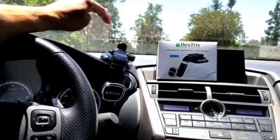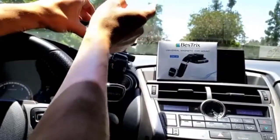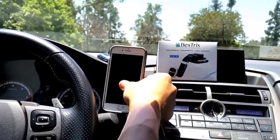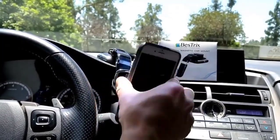Just make sure to remove all air from underneath before locking the lever. The strong magnetic silicone surface holds your phone, keeping it safe through every bump on the road and giving you and your phone a smooth ride. To achieve this, you will receive two metal plates — just place one between your phone and your case and you are ready to go.